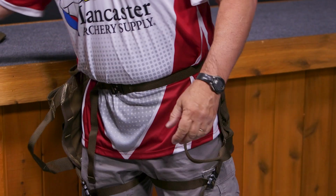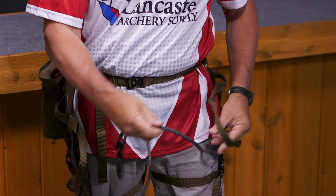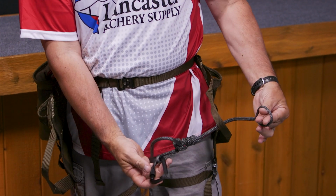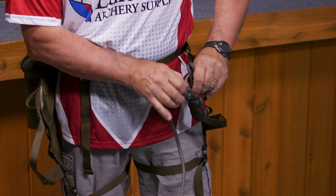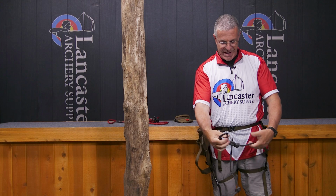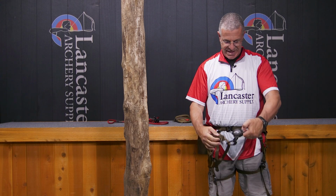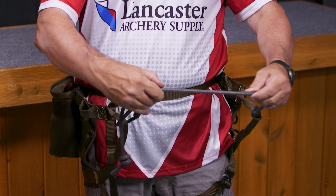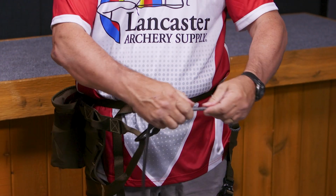So, my bridge, as we mentioned, this is my bridge here. Just gonna connect this. I'm gonna go to my bridge connection. You've got your looped end. Everything goes through the loop. Pull that tight. The other side has my carabiner. Connect that, and as we mentioned before, I can lengthen this to make it bigger or pull to make it shorter, however I need to do it.